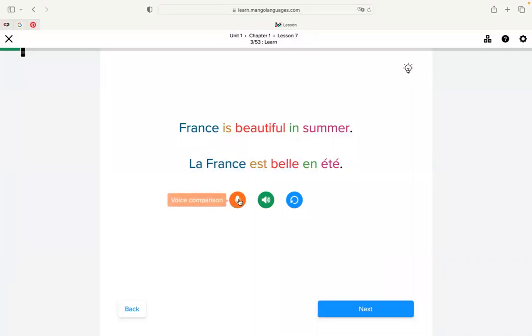You can use the voice comparison button down here, which is going to do the recording, like I said. You can turn that off and not have that available if you don't have a microphone. And then you can hear it all together, or you could replay the whole thing. Nice. So what they show when you hover over it kind of changes wherever you are.